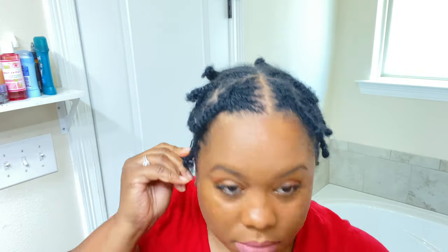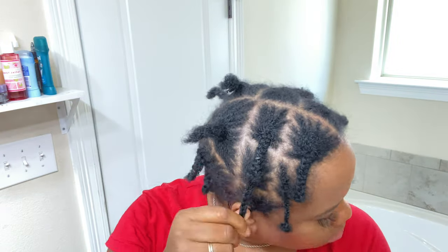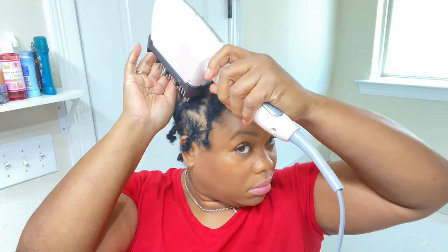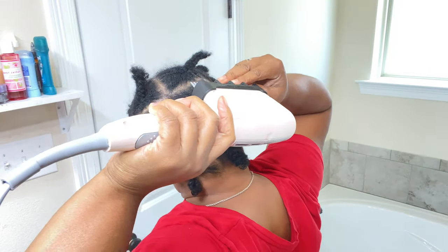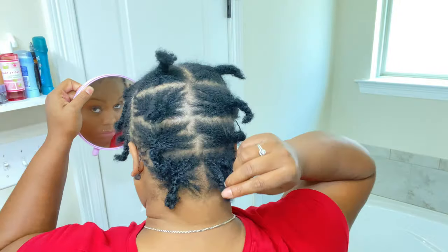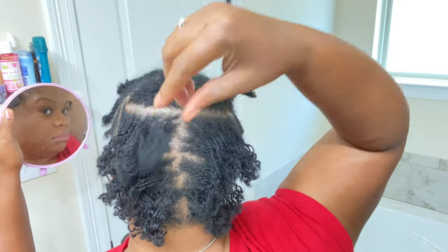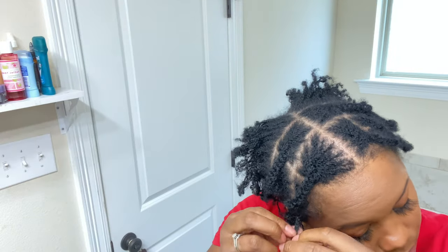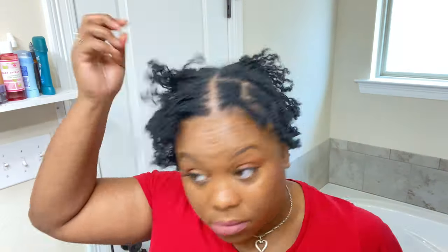When you're taking the braids out and the rubber bands off the ends of your hair, make sure you're doing it carefully and not disturbing the locks too much — keeping them separated. I went in with a blow dryer because the ends weren't as dry as I liked, so I dried them a little more because I did not want them to come unraveled. I'm beginning at the back of my head, taking out each one by one very carefully, then shaking my hair to separate the micro locks so they're not clumped together.